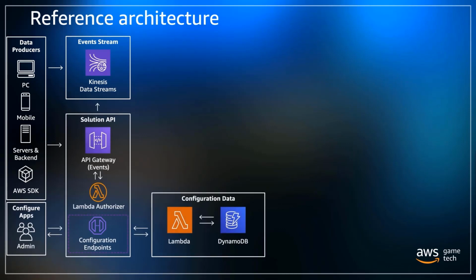The solution includes an API that is used to register new applications with the pipeline as well as ingest data from the data producers via the API if desired. If data is ingested via the API, the solution API allows you to create API keys to authorize applications to publish events to the API's events endpoint, which stores these keys in DynamoDB. The solution API forwards ingested data to the Kinesis data stream.